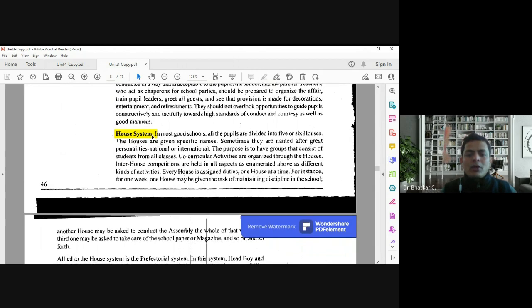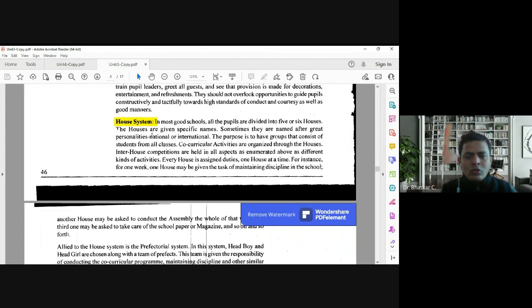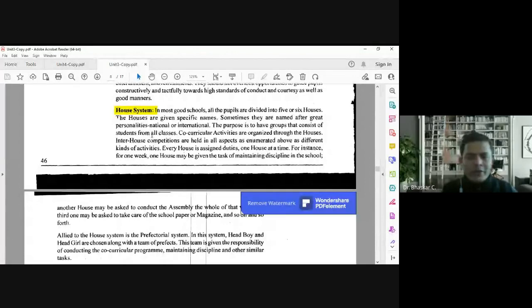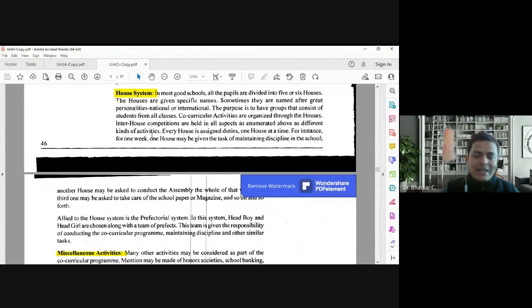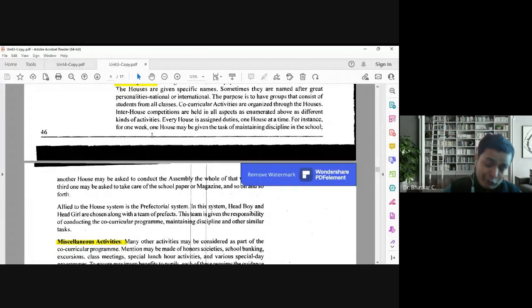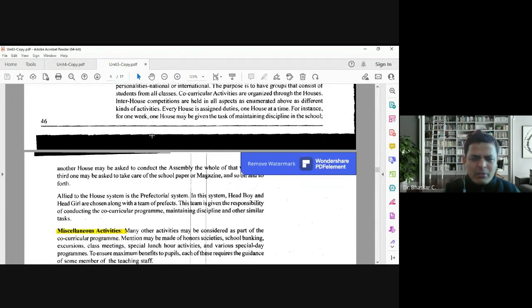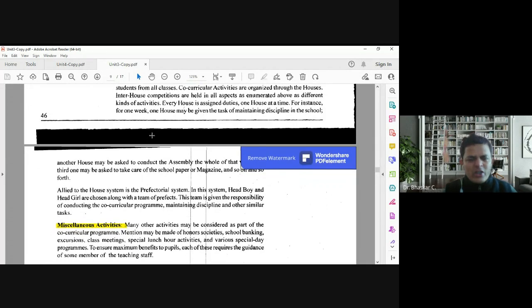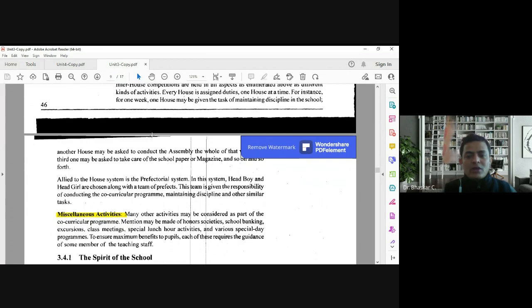Then another important point is the house system. Now this house system is very simple, and I hope that in your institutions also there are houses, and these houses are given specific names. All right. So in your country, wherever you are, based on some national leaders, national festivals, national animals, seasons, national vegetation, or anything, these houses can be named, and these houses are given some responsibility.